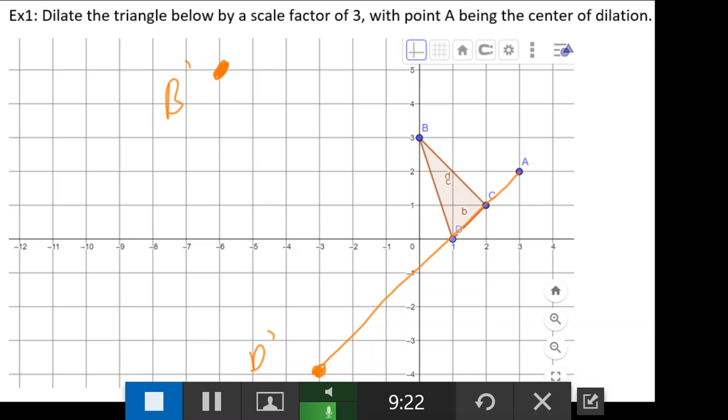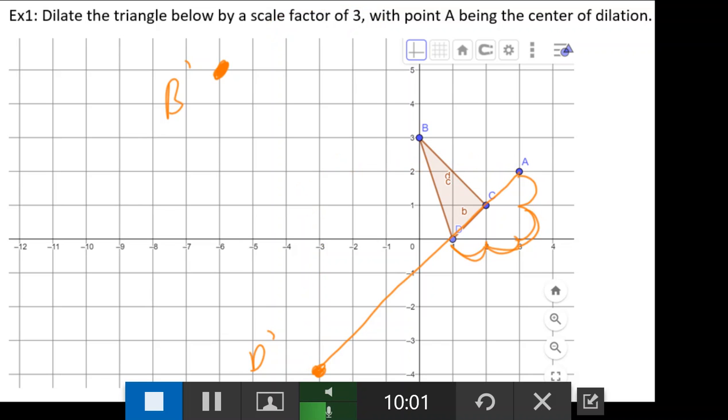Also notice for my slope, if I go down 1, 2, and to the left 1, 2, or more accurately, we would go to the right 2 and up 2. Well, if you multiply that by 3, we're saying from D prime we should go up 6: 1, 2, 3, 4, 5, 6. And to the right 6 again: 1, 2, 3, 4, 5, 6. Because if it was originally up 2 and to the right 2, you multiply both of those by 3, you'll go up 6 and to the right 6. It's kind of multiple ways that I'm expressing to y'all what it means to dilate a point.